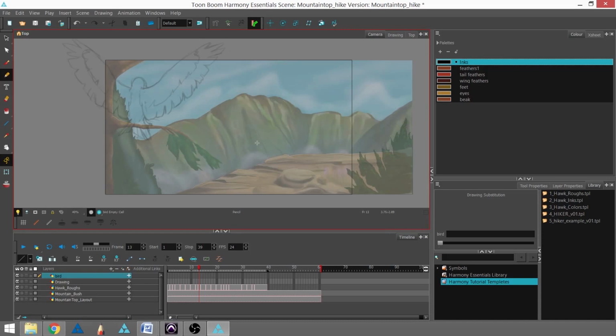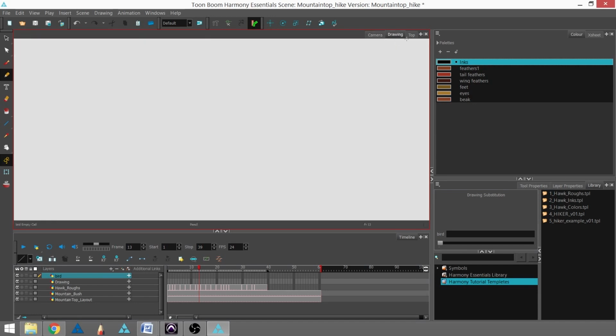Now, actually, before I go ahead and do this, let me hit Shift-M and go back to our original view. I'm actually going to use a different view for my drawings. I'm actually going to use the drawing view. So if I click on that, you're going to see that it's blank. And that's because I need to tell it to use the light table so I can see the layers underneath.